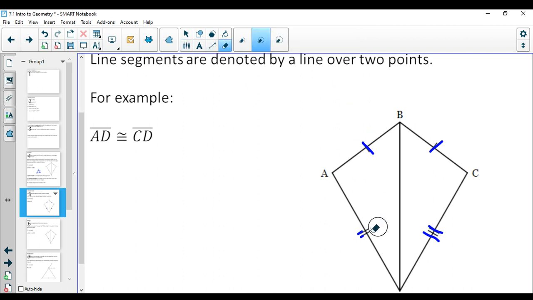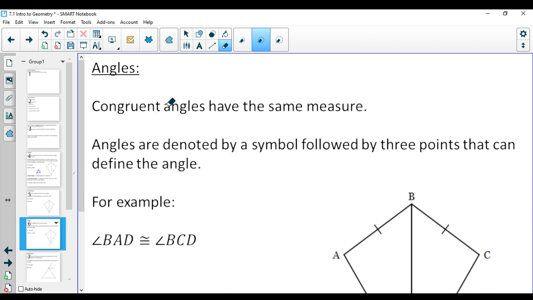If we wanted to say that these two are the same and we only gave each one tick mark, well then that's also saying that they're the same as the ones up here. So to get away from that, we give it two tick marks to show that they're different than these ones, but they're the same as each other. So that was a quick overview.